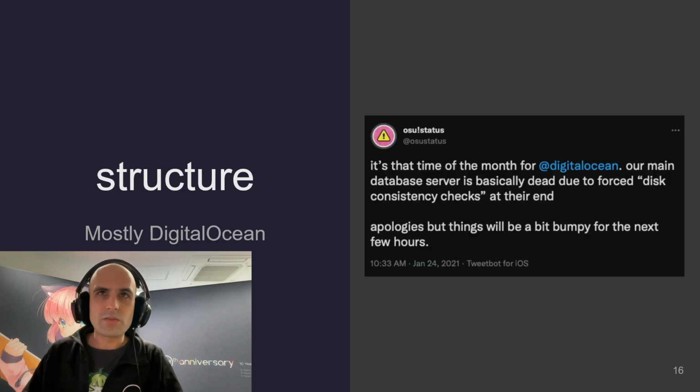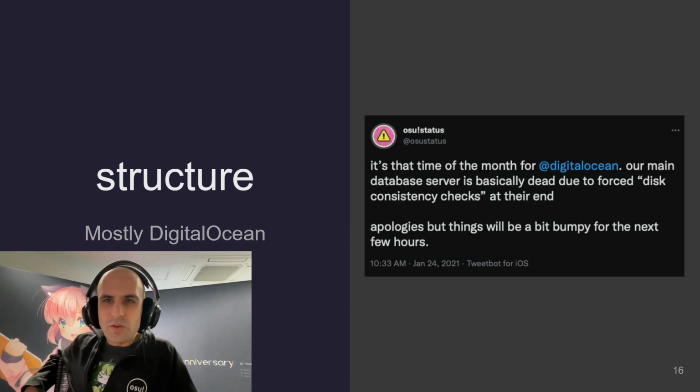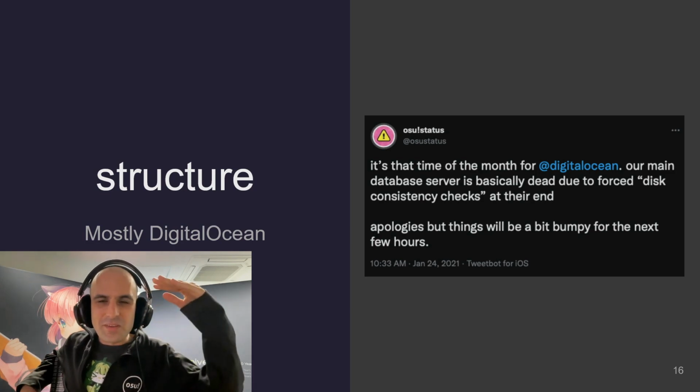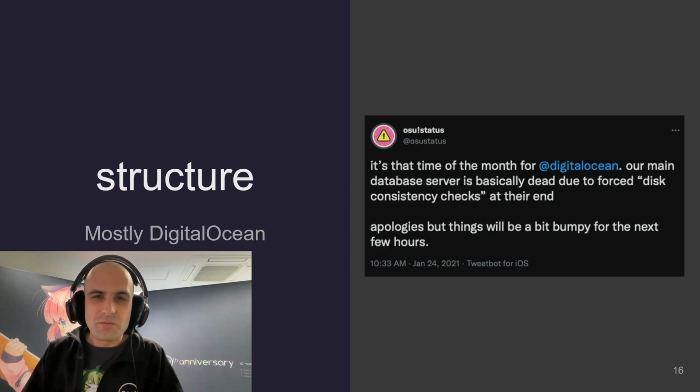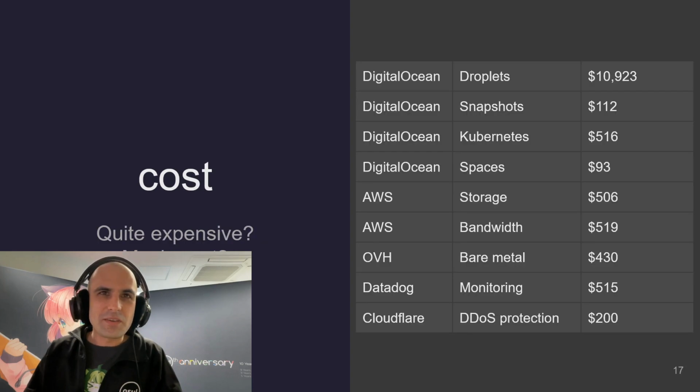That said, DigitalOcean isn't perfect. This is one recent example. It's me bitching on Twitter about DigitalOcean. They were doing monthly maintenance on their servers, kind of backup processing, and that would cause our database servers to fall over a bit because the available disk write speed would drop drastically, like insanely. But they have fixed that, so credit to them where it's due. Nothing is perfect in life, especially in the tech world.